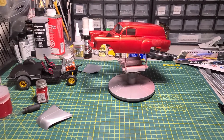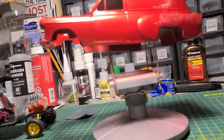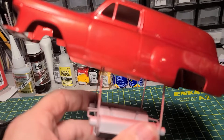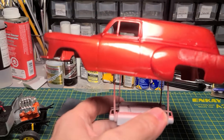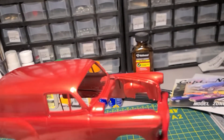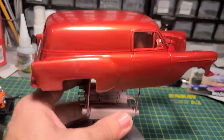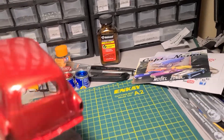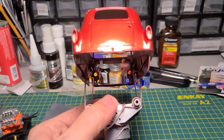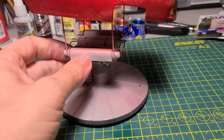We were doing pretty good there for a little bit. The color was pretty shiny, to be honest about it. You can see how it's shining. I put too much paint on it because it does have orange peel on it. I could have sanded it with some 3000 grit and knocked all the orange peel out of it after I put the clear coat on. But we was trying.